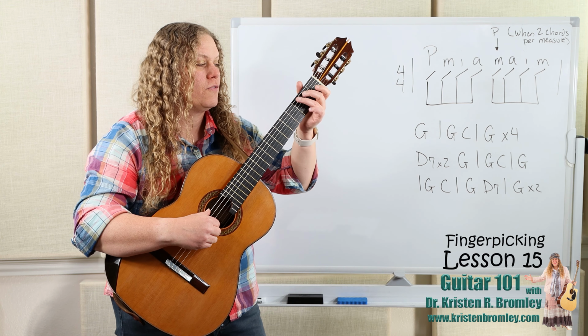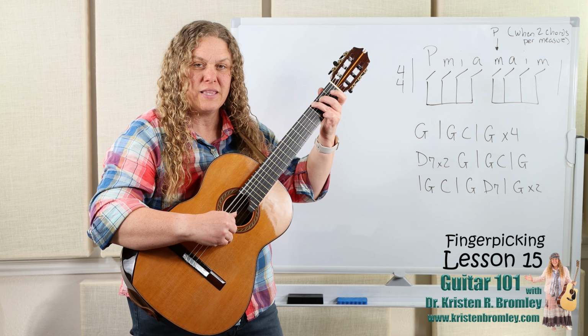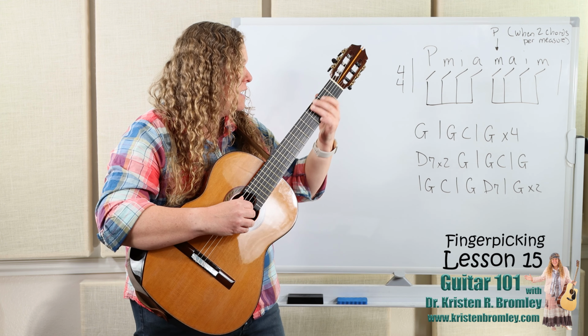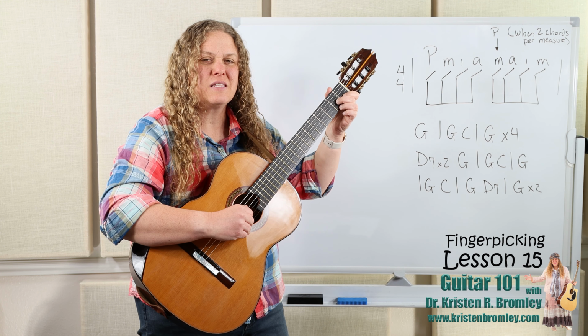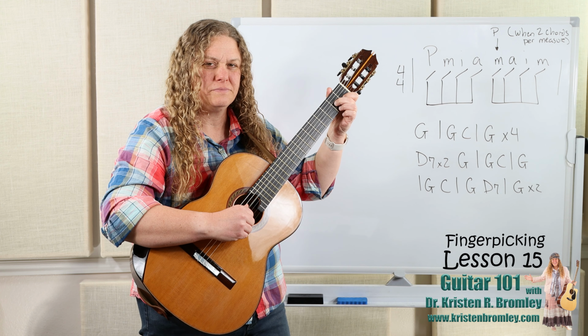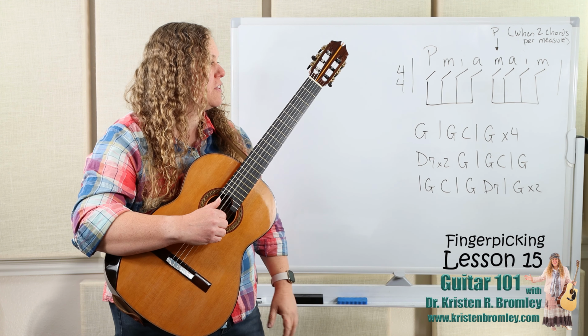We've done this before, but for G, as a reminder, we'll be plucking that low 6th string with our thumb. For C, we'll be plucking the 5th string with our thumb. For D7, we pluck the open 4th string. So that's what we'll pluck with the thumb.